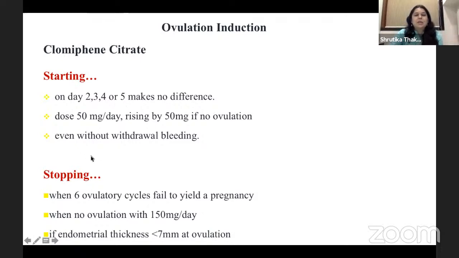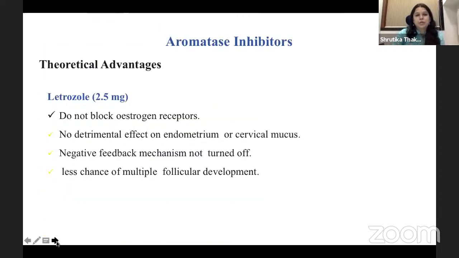But you can't just keep on giving clomiphene citrate. It is definitely not for regularization of periods. It is always only for fertility enhancing. You have to combine it with follicular monitoring and planned relations or IUI, and we need to stop. Today we see that there is a clomiphene citrate overdose that is happening. Every gynecologist that the person goes to starts the ovulation induction regimen again. That is not the way to go about it. Totally, a woman should only have say 6 ovulation induction cycles, and if it fails to yield a pregnancy, then it is time to move on to the next modality of treatment, by which I mean gonadotropins probably, and not letrozole. Totally, clomiphene citrate as well as letrozole should be used only up to 6 times.